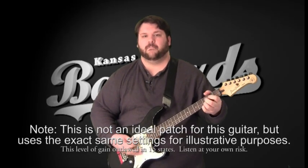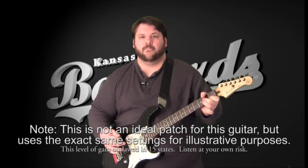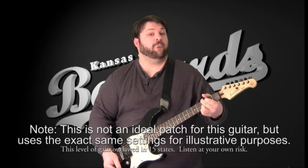It really doesn't sound too bad for high gain on full chords, but it is really low output. Here's a clip of one of my other main guitars on the same patch setting for comparison. Another interesting quirk about these low output pickups is that they're just not as good for chugging rhythm — the pick attack is kind of interesting. It's not bad per se, it's just not good for hard rock or metal style. You wouldn't want to use it for anything like Lamb of God or The Haunted.